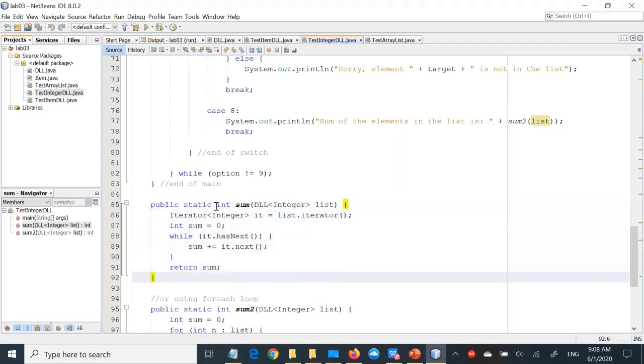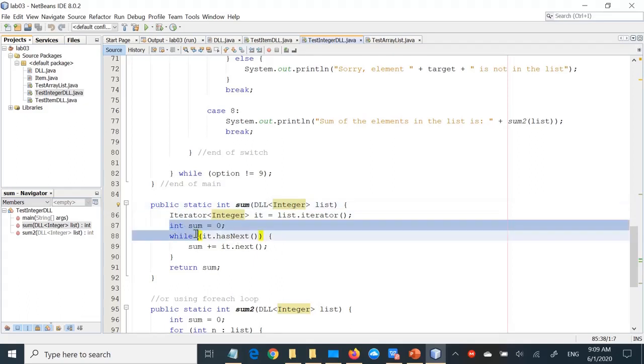Static int sum takes a DLL of integer as argument, and it's going to find the sum of the elements inside that list. So how is it going to do it? It's going to ask the list, give me your iterator, and save it in a variable of type Iterator of Integer, because the list is a list of integers.